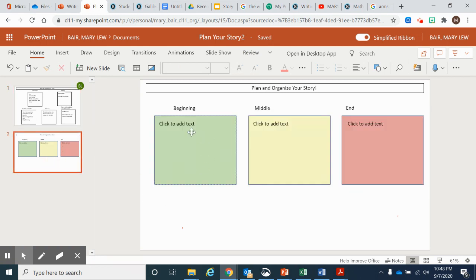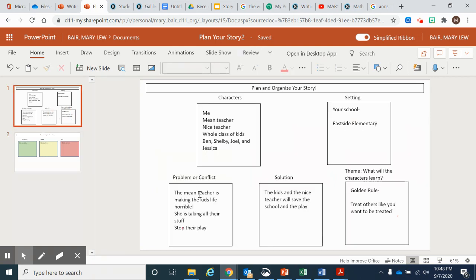So if I were starting here, I might tell you about how they're getting ready for their play and how the evil teacher is doing all of these terrible things to stop the play. And the kids at first don't know what's going on. But then they start to, and then the kids come up with all of these different cool ways to trick the mean teacher and to save the day. So that plan took me just a couple of minutes, and that's how long yours should be too. And then you can share it back to me.